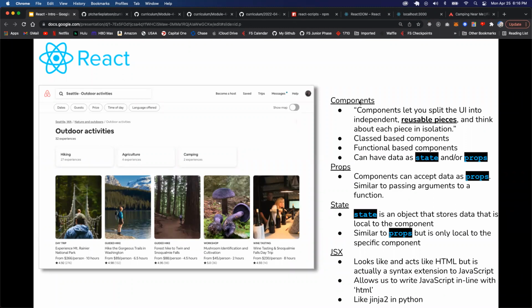So when we talk about components, it lets you split the UI, or whatever you see on the screen, into small, independent, reusable, that's the important part, pieces of code or reusable pieces of UI. Components could be class-based components or functional-based components. Old React 16 and earlier, or I don't even know, it might even be React 15, primarily used class-based components, but pretty much going forward, everything is functional-based components.